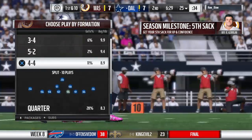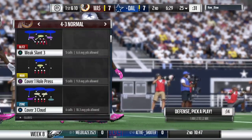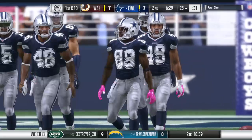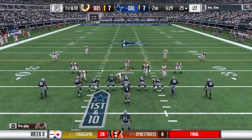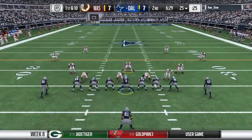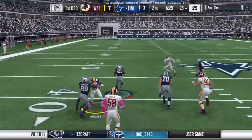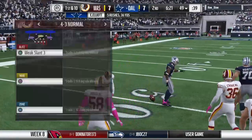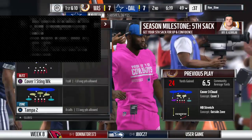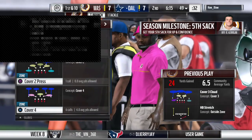And that last drive, a long drive, but not just that. They had a great air attack going. Did they stick with that? I would think that they would, because if they were confident enough to do it on the last drive, starting backed up in their own territory, why would you change anything? They've got to be confident about what they're presenting and continue to do so. Yeah, because the secondary, they really look clueless. And that was amazing because that drive went and went, no adjustments, and no big plays by the defense to knock the ball away.